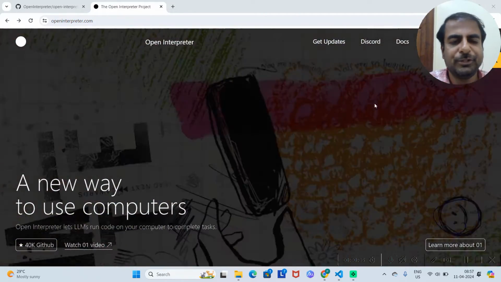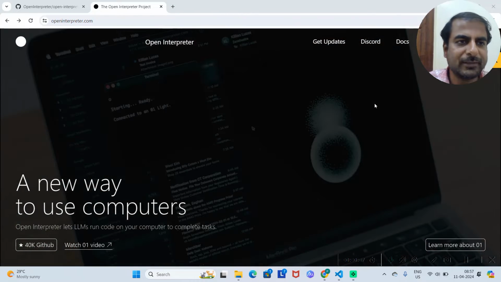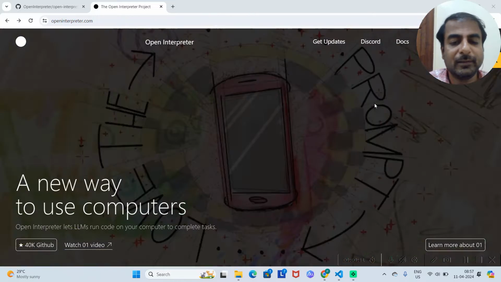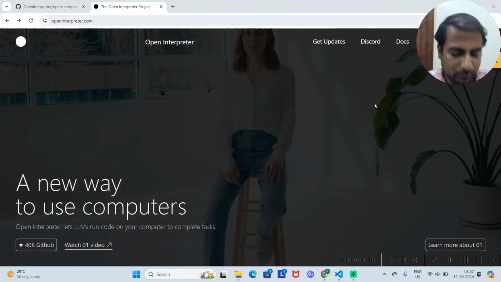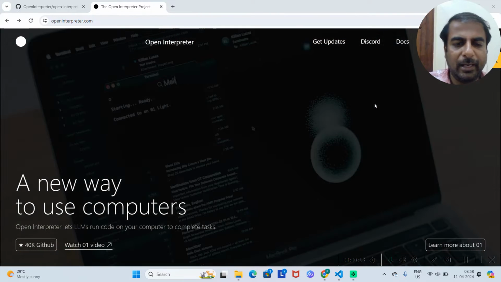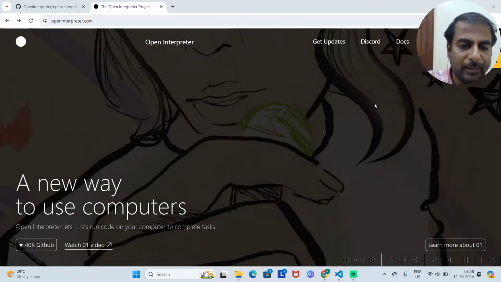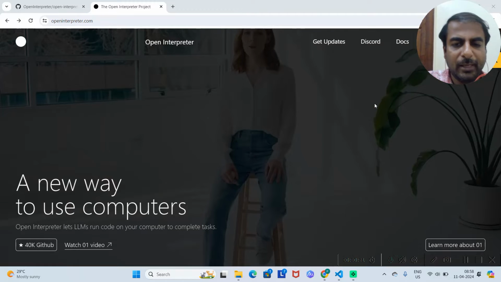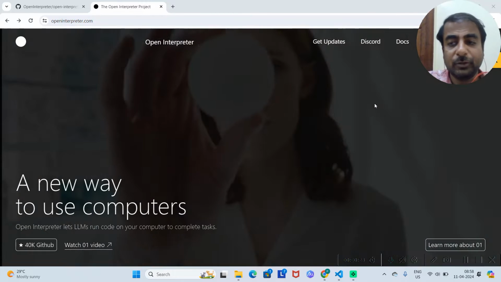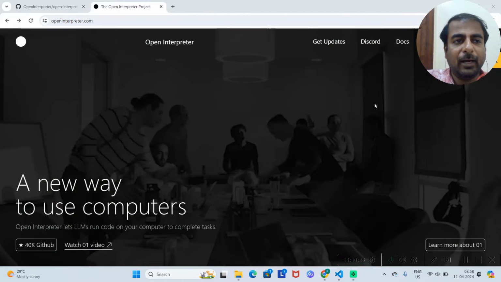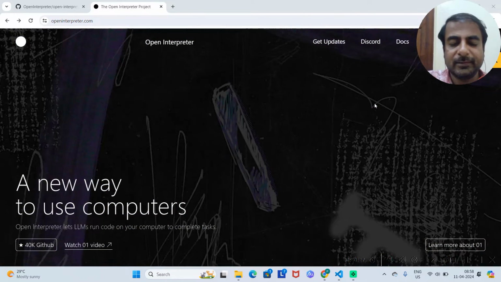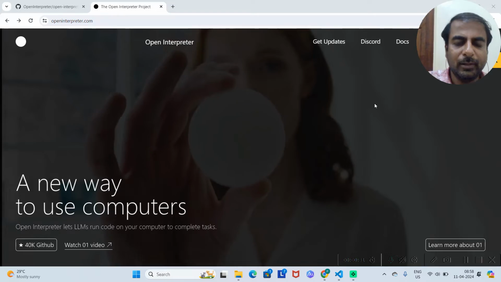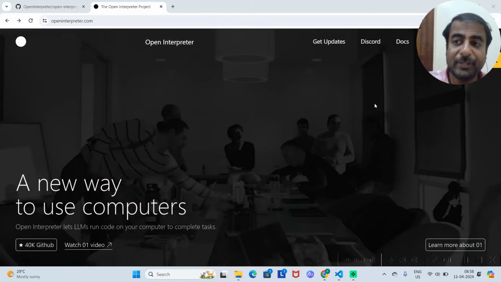Today I'm going to show you a new tool that I came across. It's an open source tool called Open Interpreter. With ChatGPT 4, Claude and all these powerful LLMs, they're becoming very powerful in generating sophisticated code, right? Now, what Open Interpreter does is it links the capability of LLMs to generate code to actually executing them on your local machine, right?